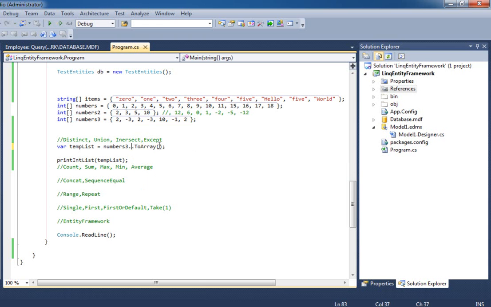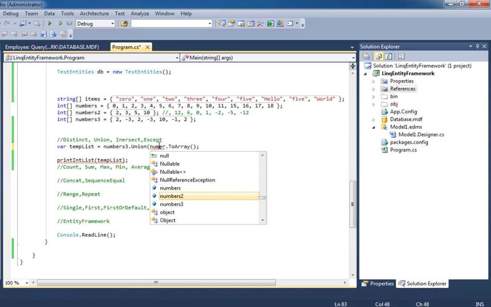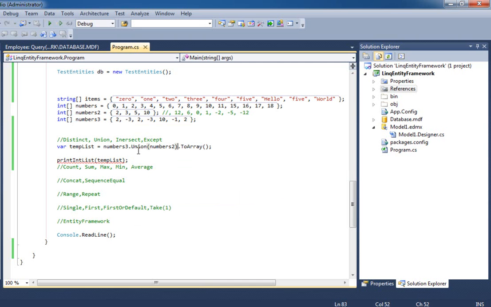So if I say union of numbers 2, that means it takes a mutable or a list. So we have to pass a list. We are passing the numbers 2. So basically what it is doing here is taking a distinct.